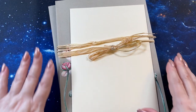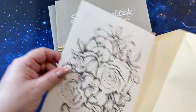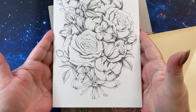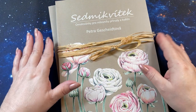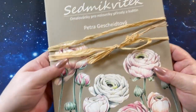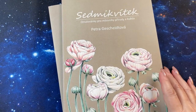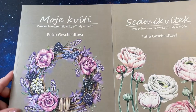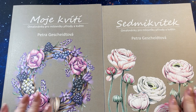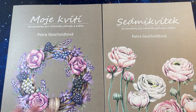I'm going to go ahead and show you the books here. She sent a little card with a beautiful flower on the front that tells you about the books. They are botanical, and I've been getting into wanting to do more realistic flowers, so I thought this might give me some practice. I wanted both books so I picked them both up. The books themselves aren't that expensive, but it's the shipping to get them to the United States that gets the price up a little higher.